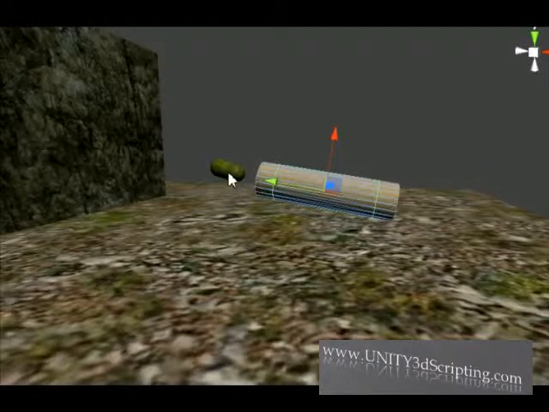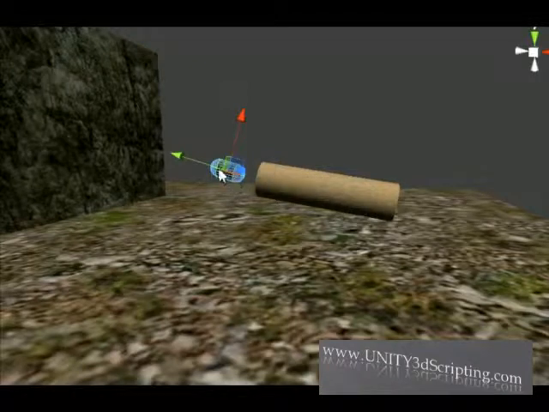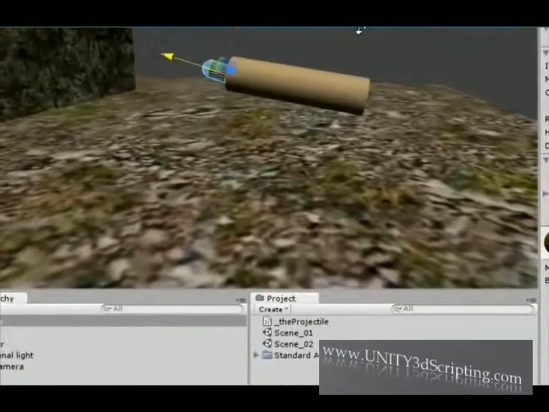So what I want to do now is make it so that this projectile here, this little guy, can go like that. And I'm going to do that with program code. And so the way I do that is I come down here and, wait, I better show you. I'm sorry, let me scooch this down here.